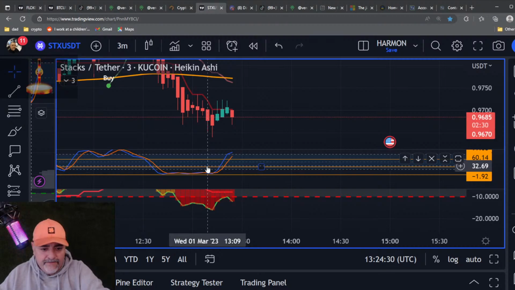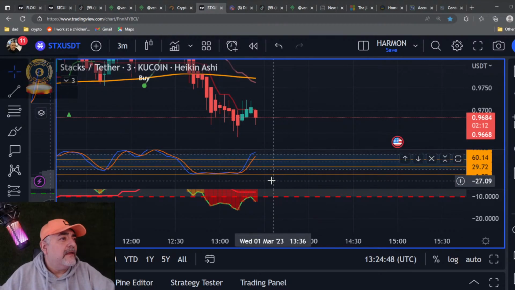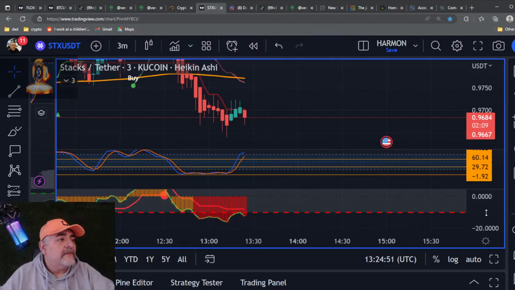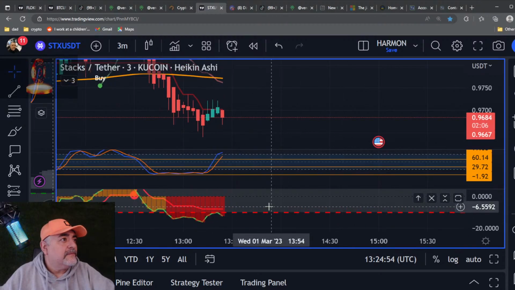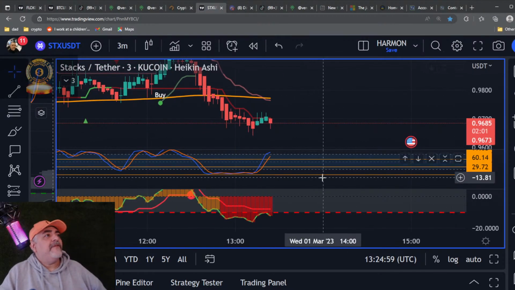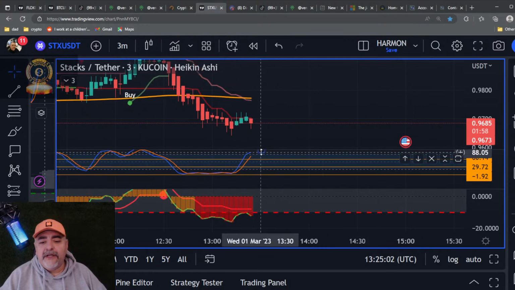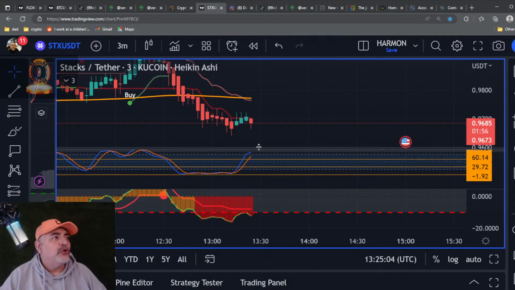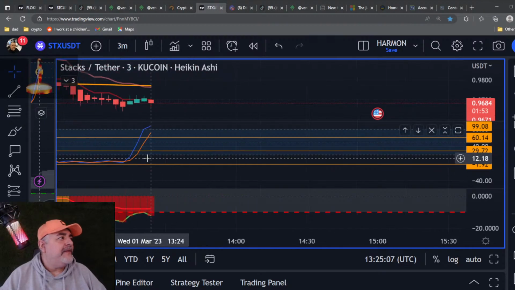Now what do we got here? Entry 96.63, 96.67. We need this 3 minute to bounce, which we're getting right now. All right, let's go. All right, we're waiting for this 3 minute to go down, guys. We're getting ready for a short here. Short. Right, the short happens on the 3 minutes. Let me bring this back into place, man.